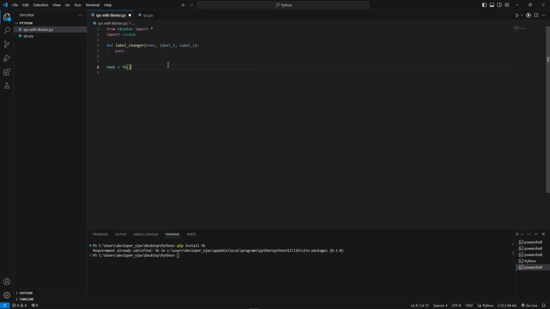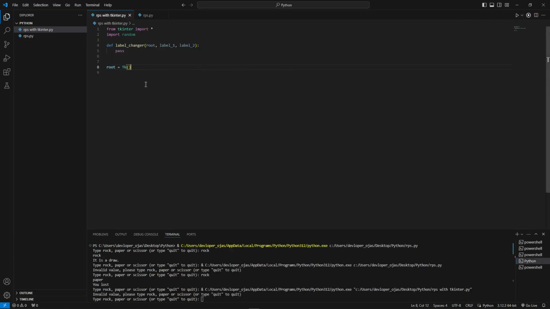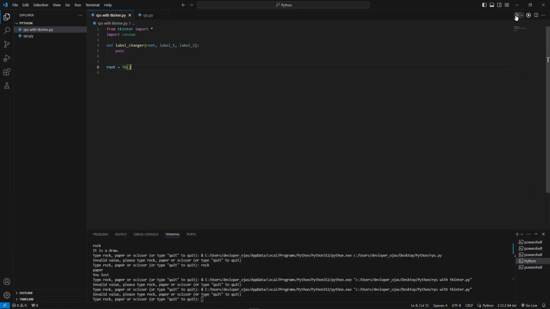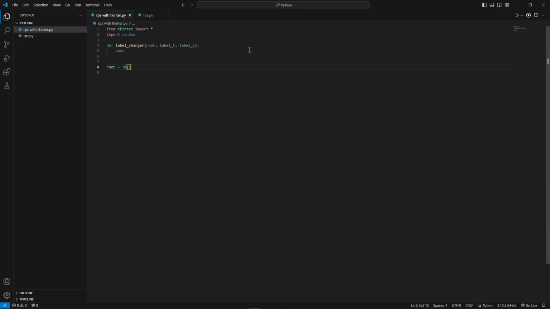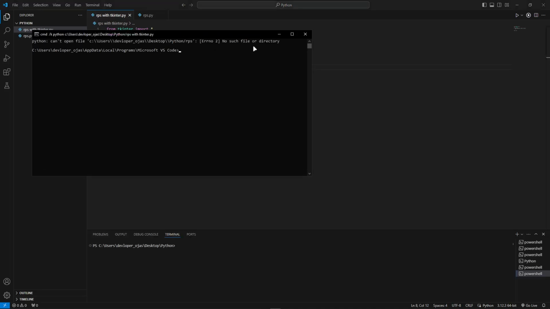Now if we run our window right now, oh, this is still running. You can use Control Alt Enter. No such file or directory.